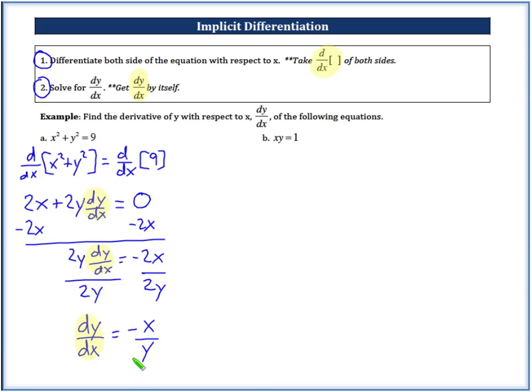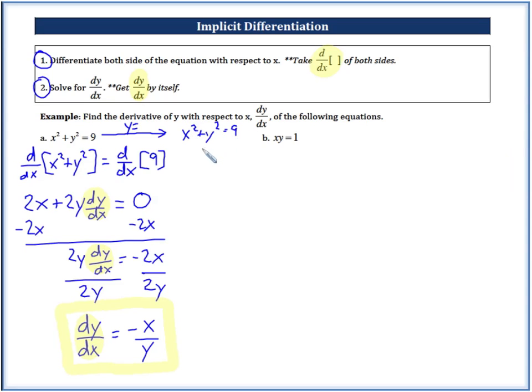And then, very interesting now, we have x's and y's on this side. And so when you do implicit differentiation, it's going to be okay to have both variables, x and y, in your answer. Kind of an interesting thing, but don't freak out when you see that. Now, we could write the derivative only in terms of x. To do that, we would have to write this function explicitly, okay, meaning get it into y equals form.